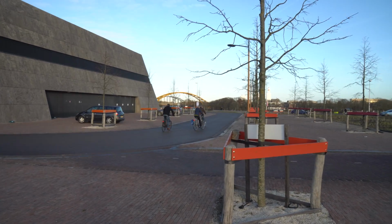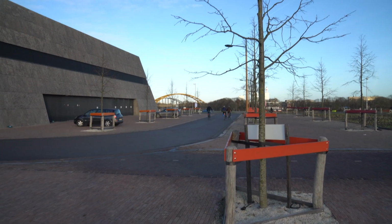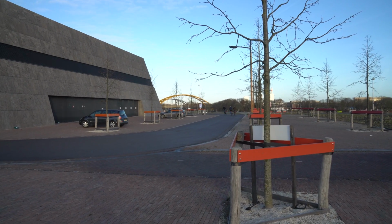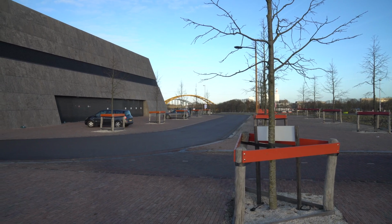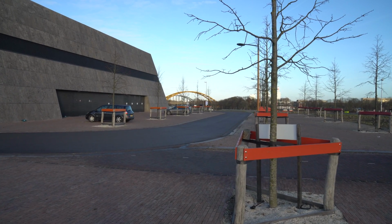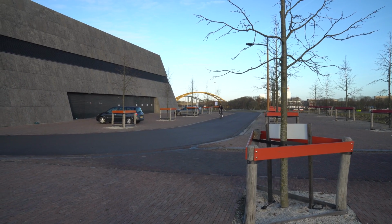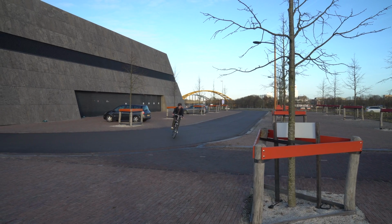So you can see that it's quite big, and you can also notice that there's a lot of bicycles around, which is of course a Dutch thing. How they are going to connect up the old part and the new part of the city is going to be part of this small video, because we will see what they are building now. And like I said, I can still do it now. In a few years it will probably be one big city with two connecting roads.